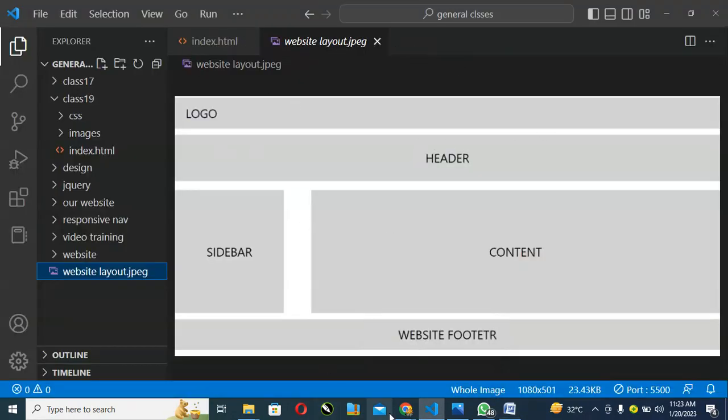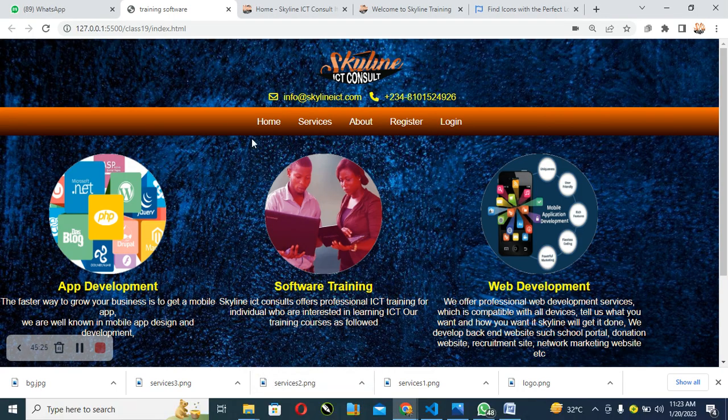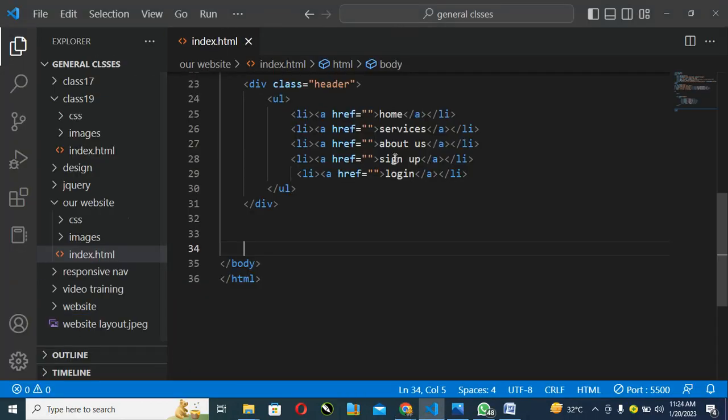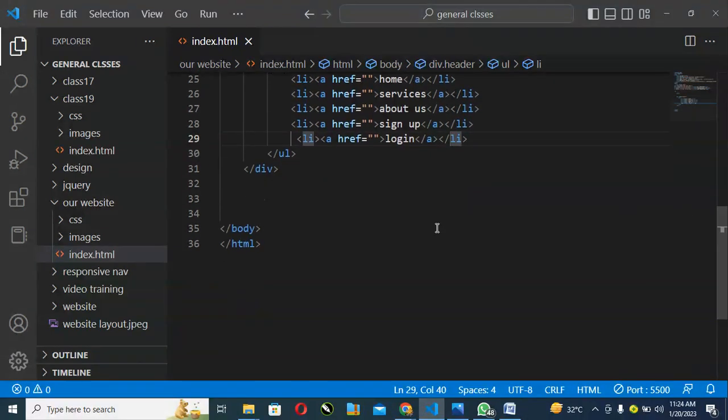So to achieve this, we need a column for this. Let's run down quickly a column for this. To do that, it's very, very simple. You need to come here and create a column. Every column has a row.